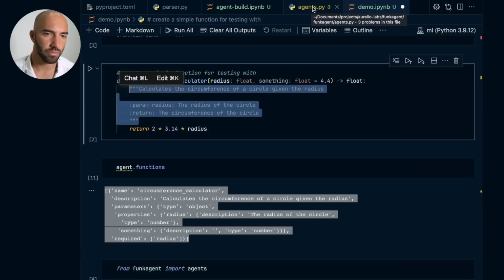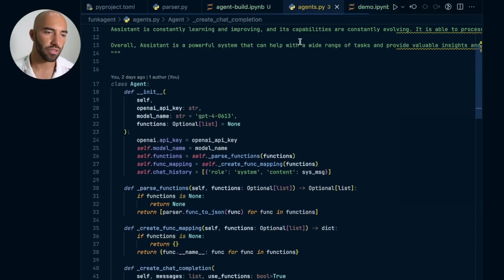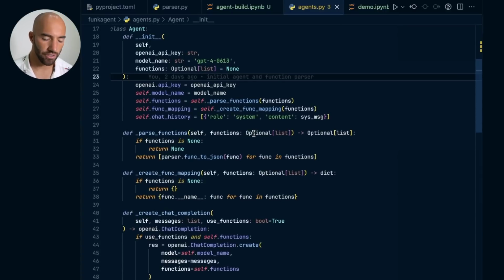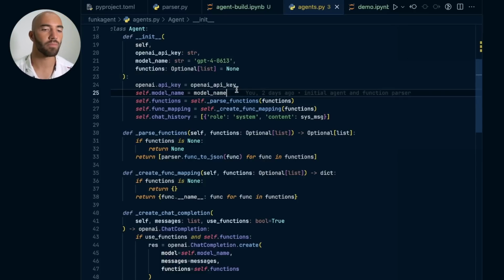Okay, cool. So we have that. That's our parser. And then we also have the agents file, which contains the agent itself, all those instructions. So in the agent, what we need for it to work as a fully functional conversational agent is a few things. First, we need the LLM itself. We're not initializing the LLM, but we have the model name here, and we pass that to OpenAI when we're generating some text.